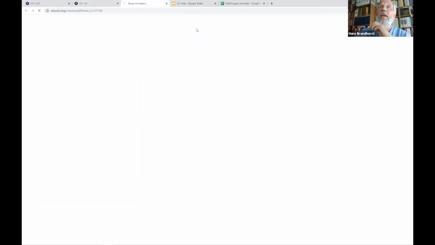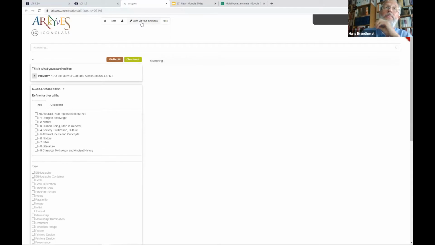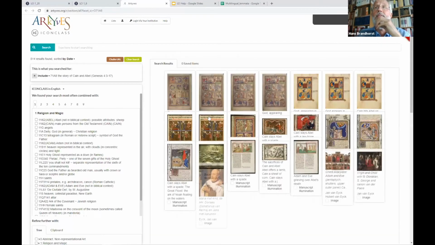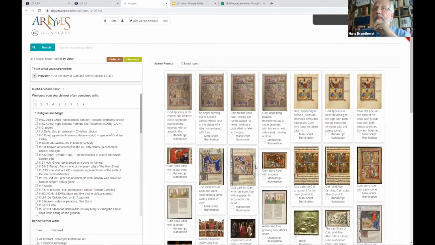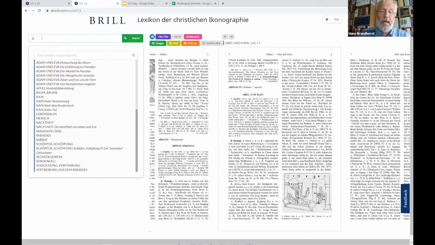You click on Open Arkyves, and then it'll do the same query that you already did in the lexicon. It'll repeat that for the Arkyves content. So it'll find you the story of Cain and Abel in the Arkyves dataset. This can be linked to other data sets as well. We could, of course, do it with Arkyves quite easily because it's also from the same source. It's also a Brill product, but it doesn't really have to be. Let me remove this and go back to the first one, the Abendmahl.